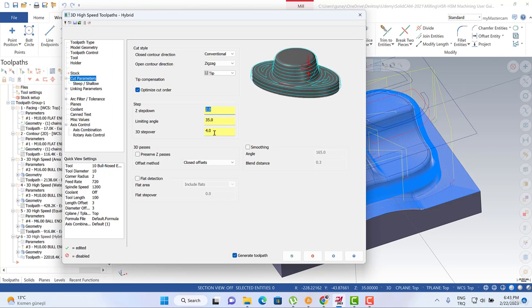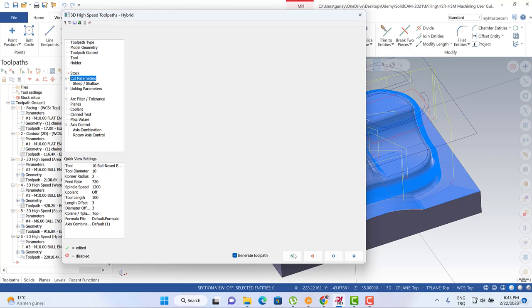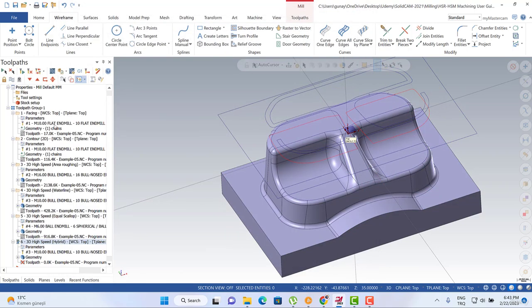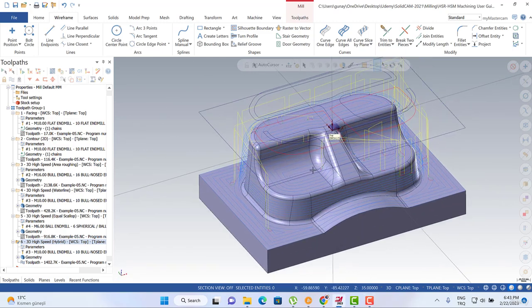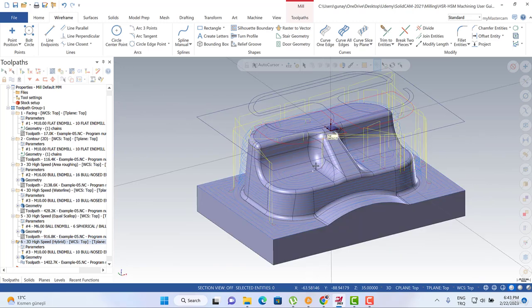This is 2 millimeter, and this can be 4 millimeter. Let me recalculate my toolpath, and then let me check my toolpath. Okay, that toolpath is quite good.